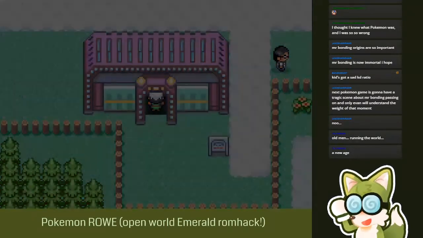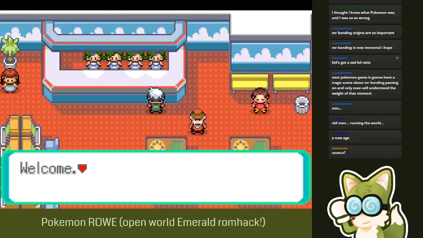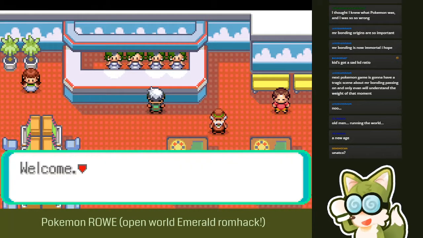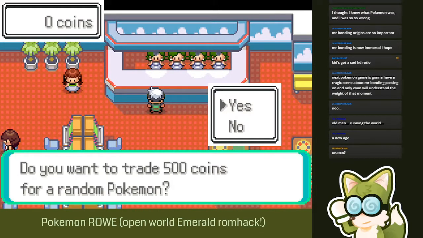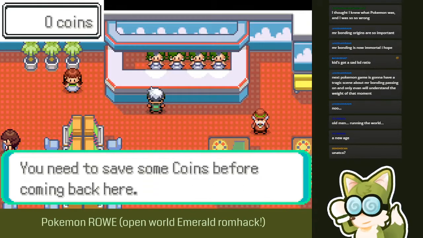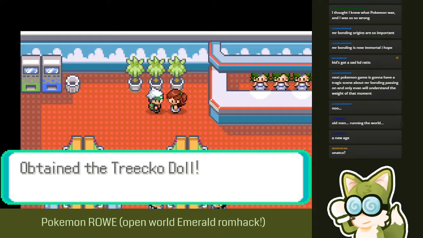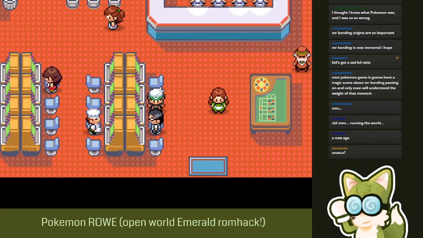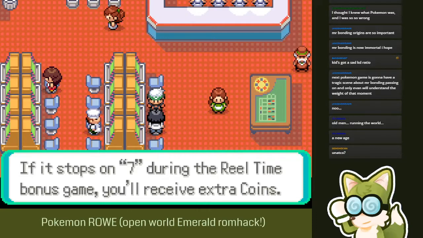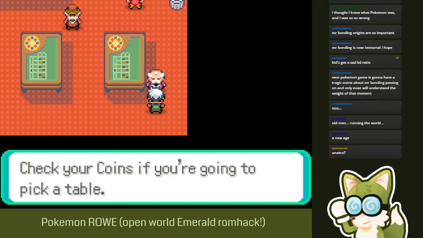Okay, you know what I'm gonna check? What Pokemon are here? Okay, I can exchange my points for prizes here. I don't have enough coins! Okay, well, that'll be great for when I have a secret base. This poor chef. He's been hitting the slots too hard. The roulette tables have different rates. Check your coins if you're going to pick a table.